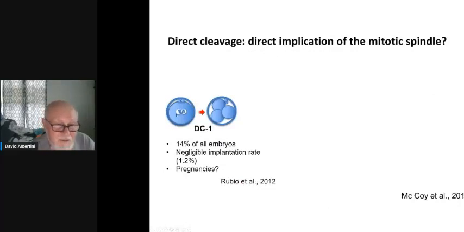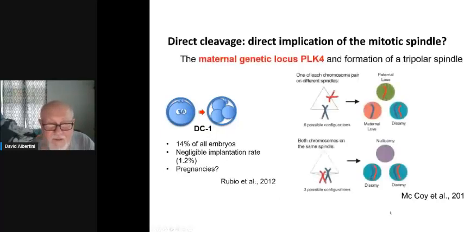And it turns out there are other manifestations of this. The more common one that's now been observed is you have pronuclear approximation, and then you have cleavage into not a 2-cell embryo, but a 3-cell embryo, okay? As was shown originally by Rubo and others, and now has been very well studied from a genetic perspective, these are attributable to not bipolar but tripolar spindles that effect the segregation of chromosomes in any number of arrays.